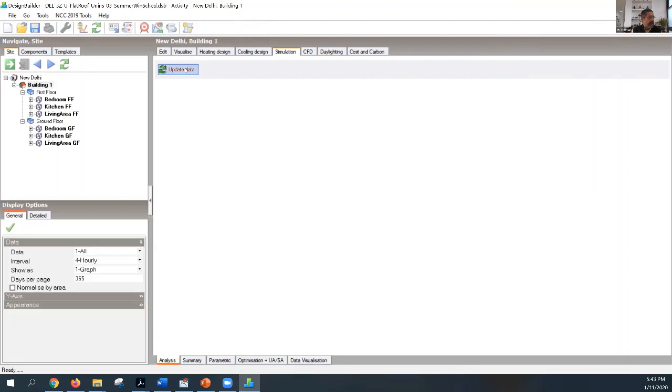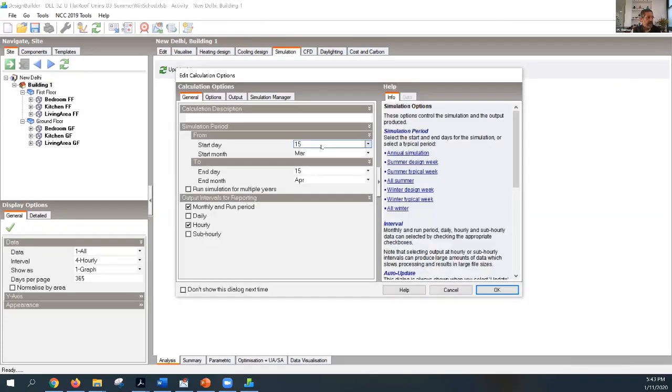Okay, so I'm just going to make a run for a month, so it's pretty quick. What I've done is I've set it up to run from 15th March to 15th of April. So it's not too hot, not too cold in Delhi. I'm going to ask for monthly results, and I'm going to ask for hourly results.